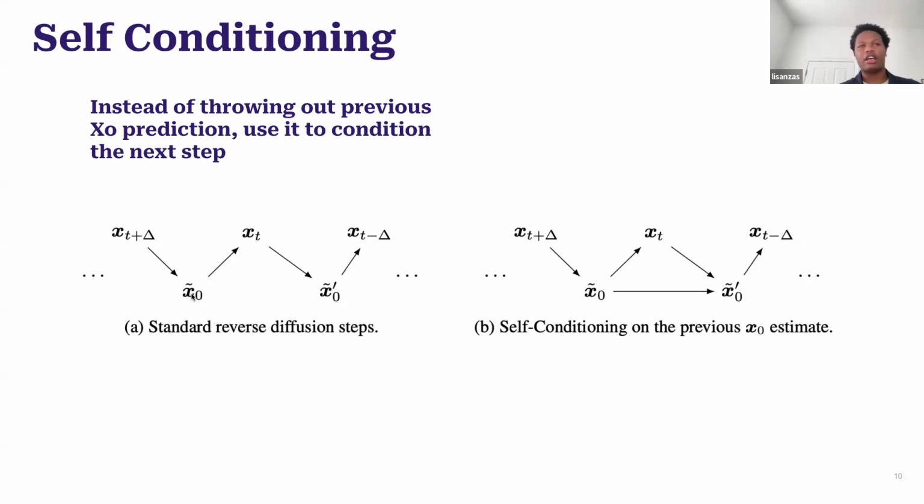So to enumerate what exactly is happening here: the model takes in xt, and then it denoises it to x naught, and then we noise it back to xt, and then we give this to the model, and it predicts x naught. That's how the normal diffusion process works. But within self-conditioning, the model takes in xt and produces x naught, and we denoise it to xt. But for the next model iteration, it gets both xt and x naught to give you the new x naught. And so the self-conditioning part is the addition of this specific input to the model.